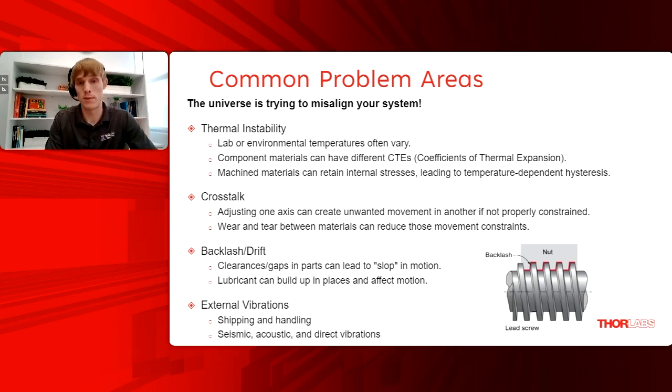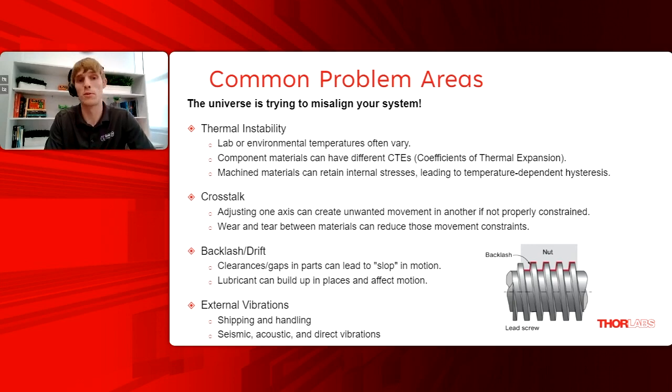Additionally, lubricant, often used on lead screws and any adjustment mechanisms, can build up in places and affect the motion as it builds up in one, slowly returns to kind of an equilibrium, and that return to the equilibrium is where you'll get that movement. You can consider drift sort of a slow form of backlash.